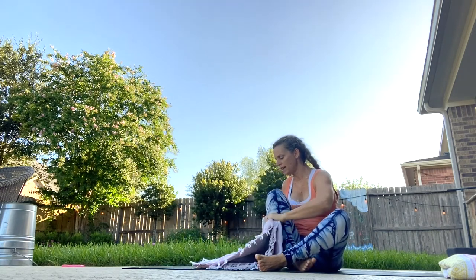You can let go of any control of your breathing and just let it be. As you lie here, I ask you to reflect on some gratitude for your body. What your body can do, not what your body can't do. It's much easier and stickier to get tied into those things that are negative, the things we can't do. They really hook us much greater than the things we can do.